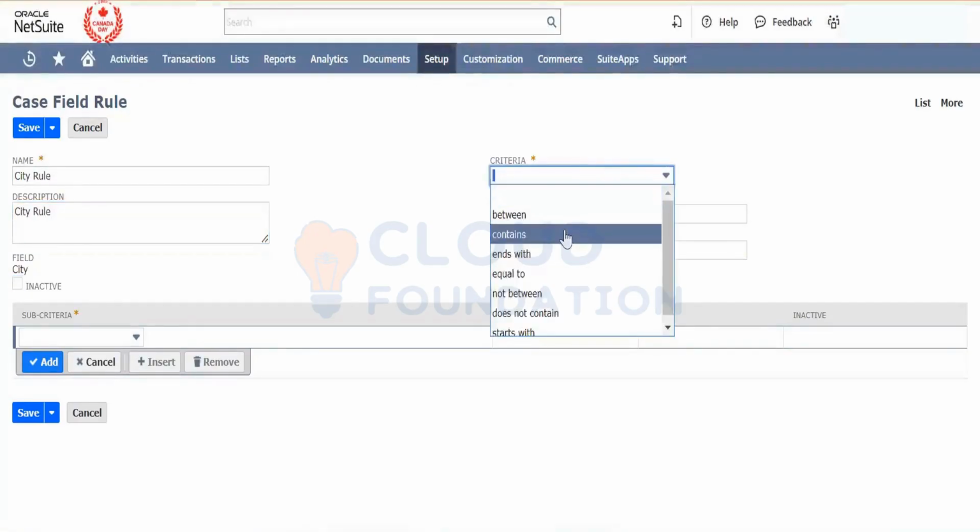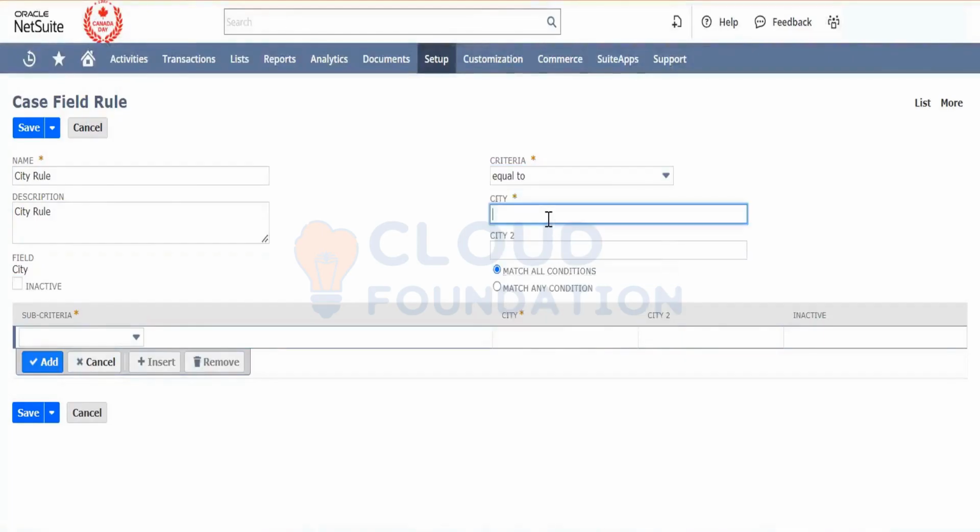Let me do this. I would say that if it is equal to California, or maybe that's a state, but you can just put that in. It has to match all conditions. You can put in two rules as well. You can put in a sub-criteria to be able to be matching.